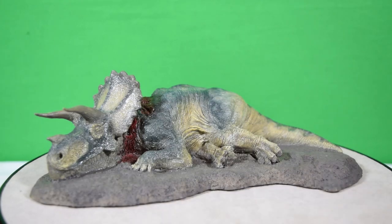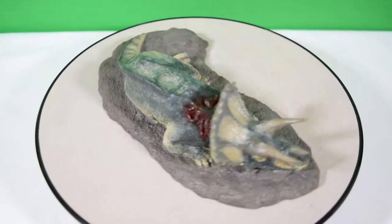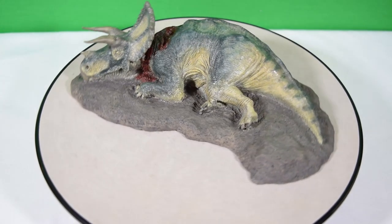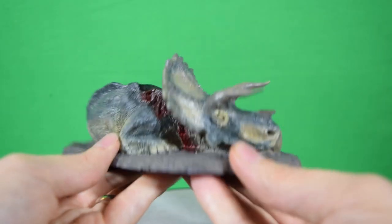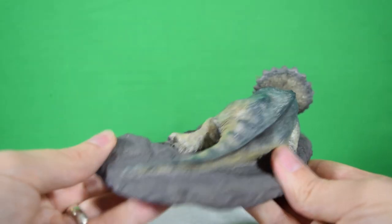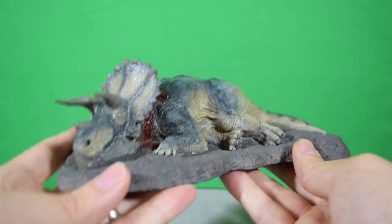Here is the Fallen Queen Triceratops Haridus out of the packaging, and this looks absolutely stunning. We're big fans of Jurassic Park on the channel, and this certainly resembles the sick Triceratops we see in Jurassic Park — apart from the fact that this one has been mortally wounded. For those of you familiar with Rebor's Club Selection figures — Lock, Stock and Barrel, the Baby Raptor Hatchlings, and the Baby Ceratopsian Jolly — you'll notice this has a similar feel and weight to those figures. Even in the finish and the way it's been sculpted, it resembles more their Club Selection figures, which are like polystone statues.